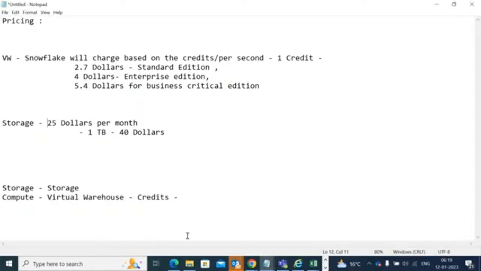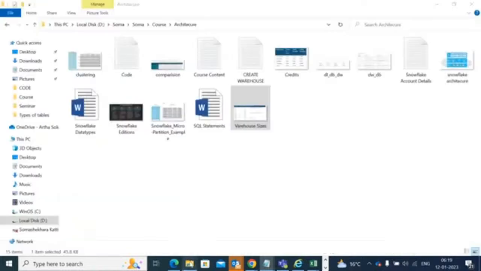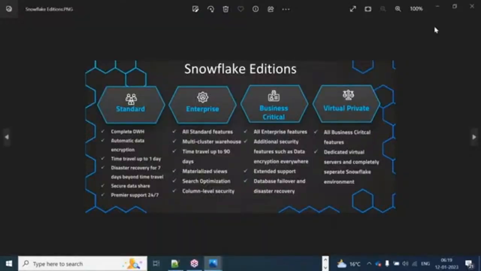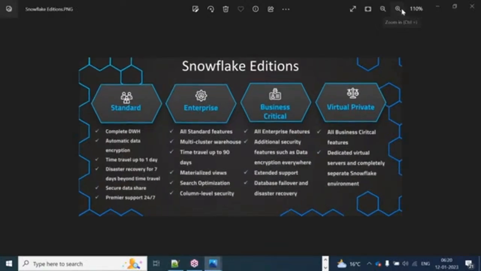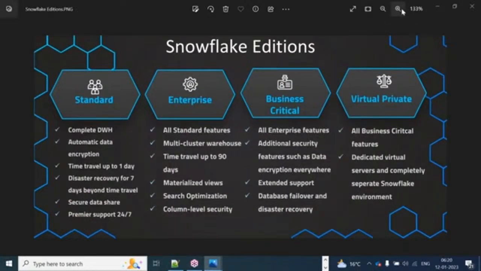Okay, fine. Then we'll go on to discuss the different editions available in Snowflake. We have 4 editions actually: standard, enterprise, business critical, virtual private. So I'm repeating once again, you need to make a note also.